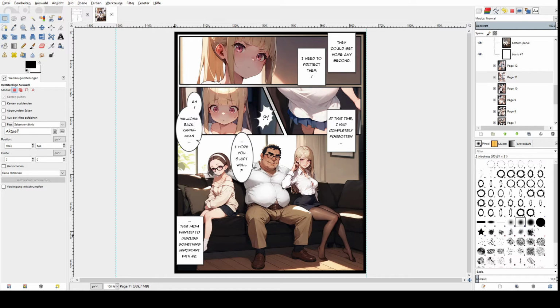The story of chapter 1 ends with Kana, our protagonist girl, realizing that her father wasn't actually intruding into their house, so that he was there because her mother agreed to it. So this is the premise of the next page. So let's get into the new GIMP file for chapter 2.